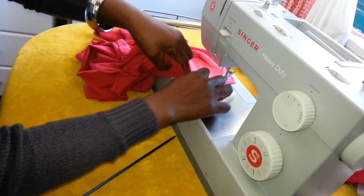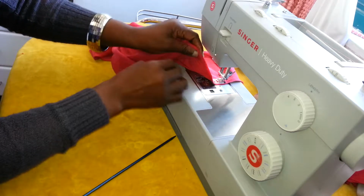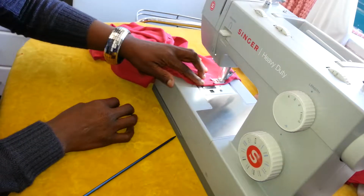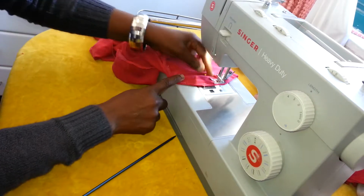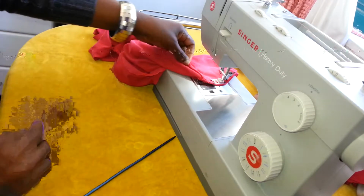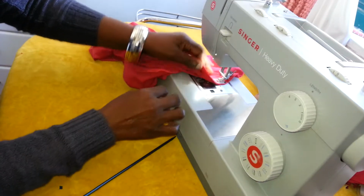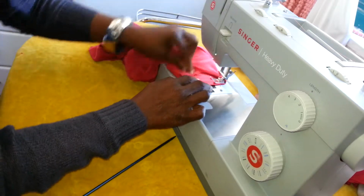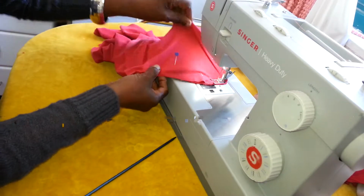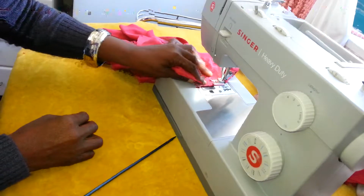And the thing about sewing this is that you have to keep turning. You sew a little bit, you stop and check to make sure that the bottom is not puckering or moving, because it's round. You can zoom your way through it. So we keep going. Slide the pins out, and I stitch, and I make sure, especially where the joint is, that it's open. So I keep checking the bottom or the opposite side of the stitch.